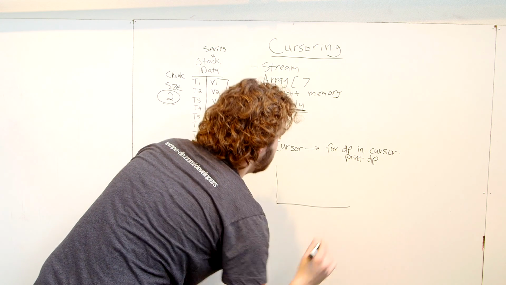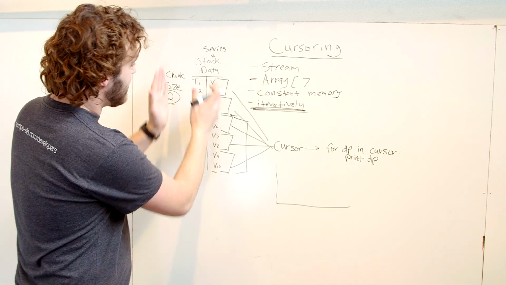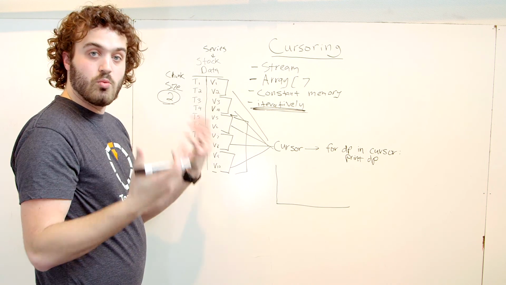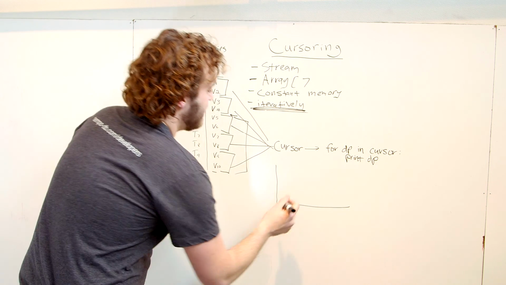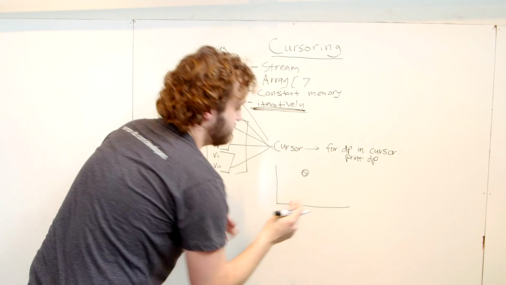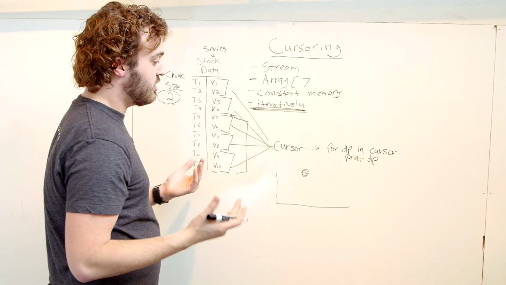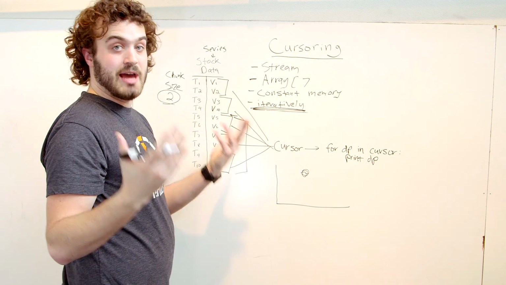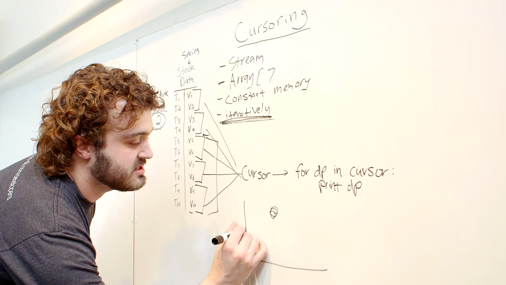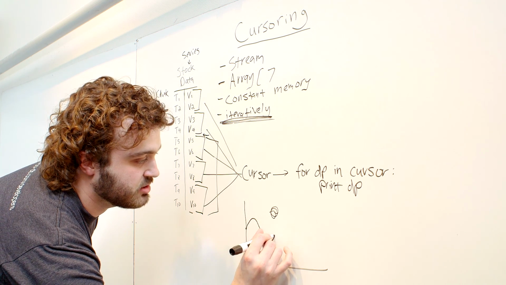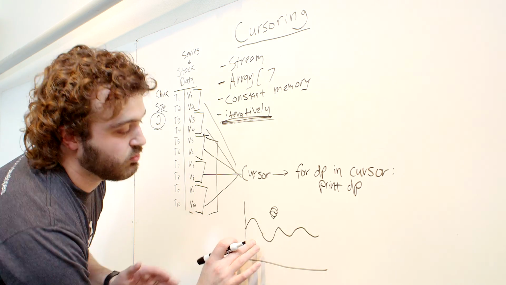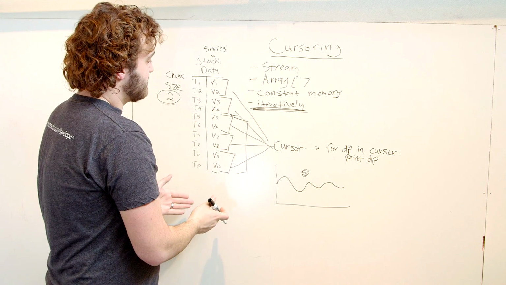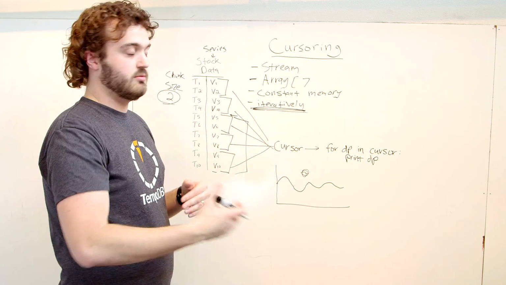So let's say you're rendering a user interface. You want to show this stock data to your customer. What that means is if you're trying to fetch all this data at once, let's just say it was a year's worth of data, we might have to sit here and spin for a long time, show a spinner or something that's unresponsive to the user, versus if we're doing something like cursoring, we're pulling back equal-sized chunks, similar to how you might do pagination or something like that. What that means is I can immediately start rendering this data as the chunks come in. As the data comes in, I can start rendering it. So the time to first byte is very low versus paying this cost all at once and then having to stream it all out, etc.